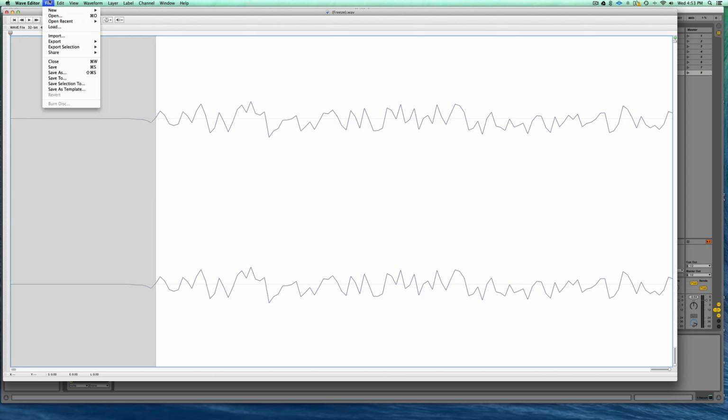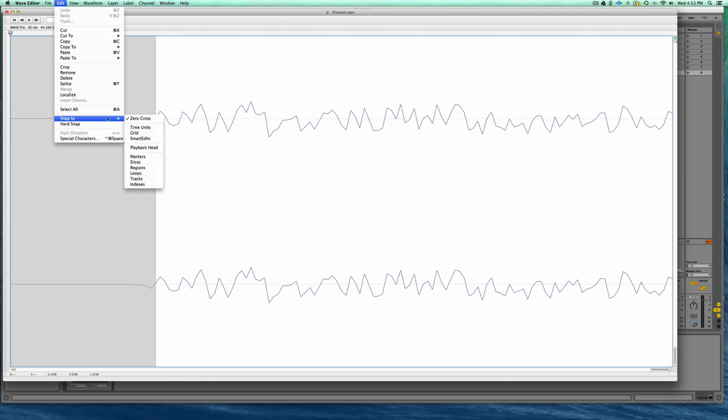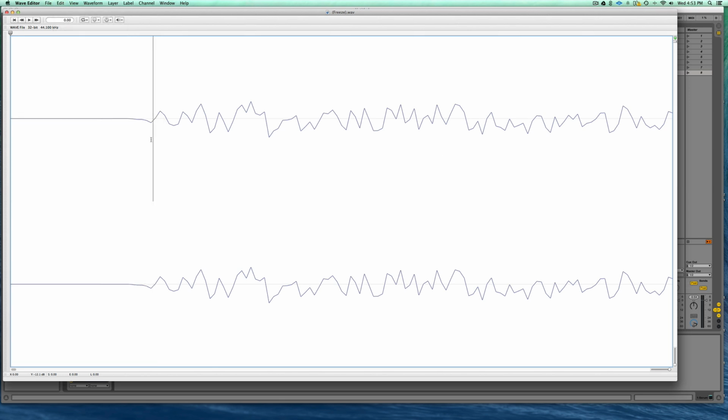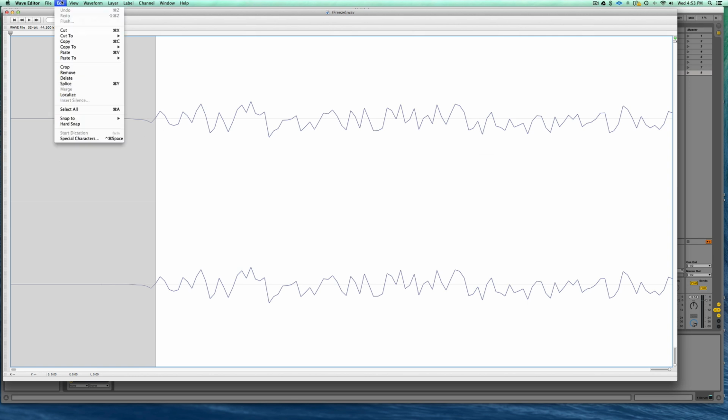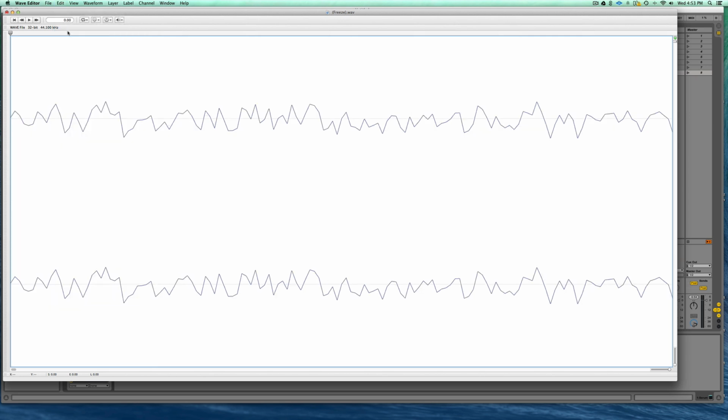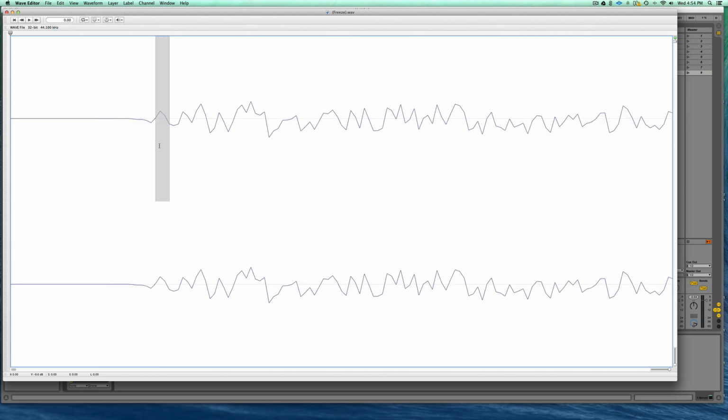And whatever audio editor you use, you need to use snap to 0 cross, and that's basically where the line crosses the center line and switches phase from compression to refraction. Otherwise you get pops and clicks. So if we cut this, basically I just got reasonably close, and snap to 0 cross got the rest.